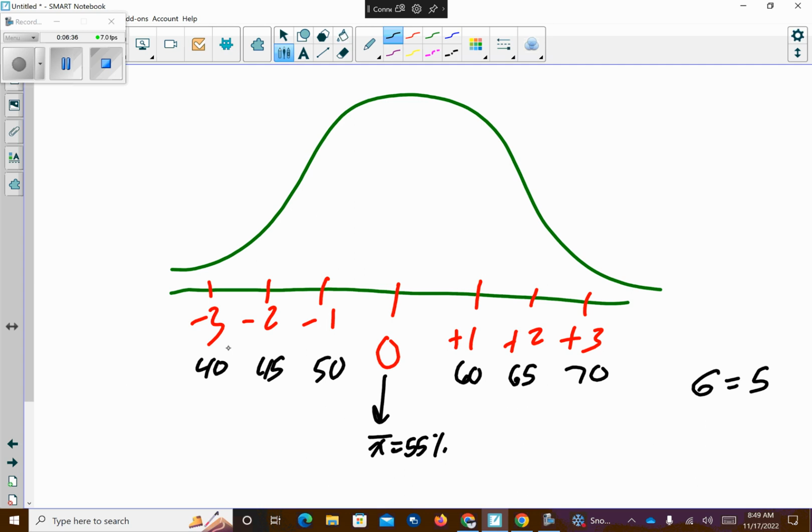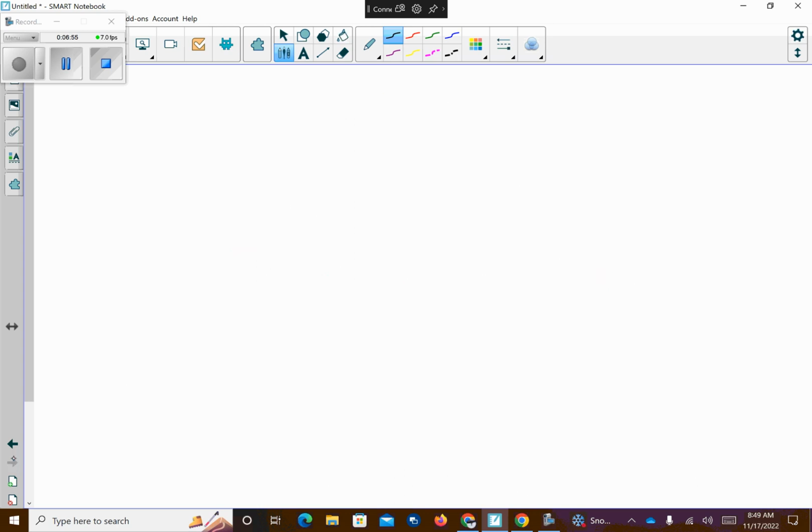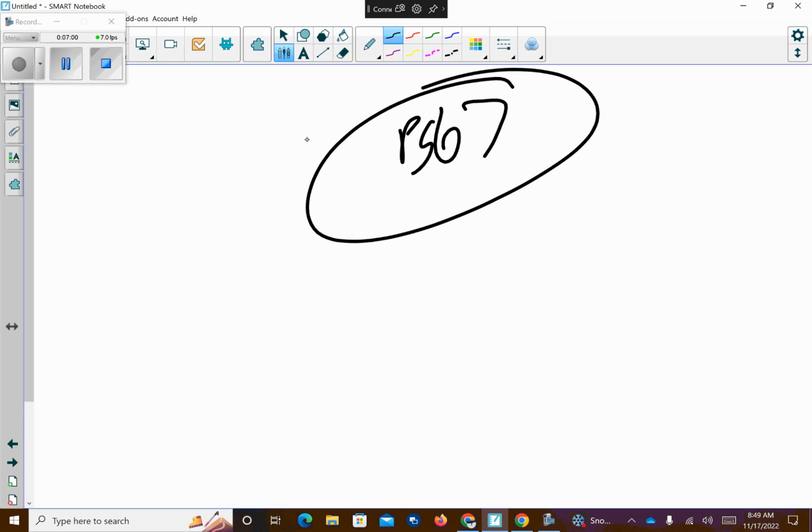Okay, do you feel okay with 3-1? Does it seem to make sense? Are there questions? We haven't gotten into the actual normal curve. We're just talking about Z-scores, so we're just talking about above and below the averages for right now. Okay? But now we are on page 67. And on page 67, it says, what is a normal distribution?